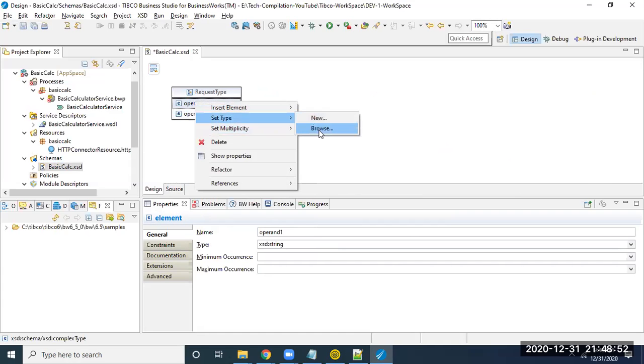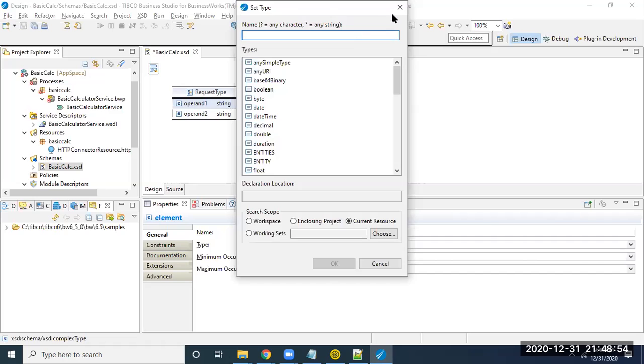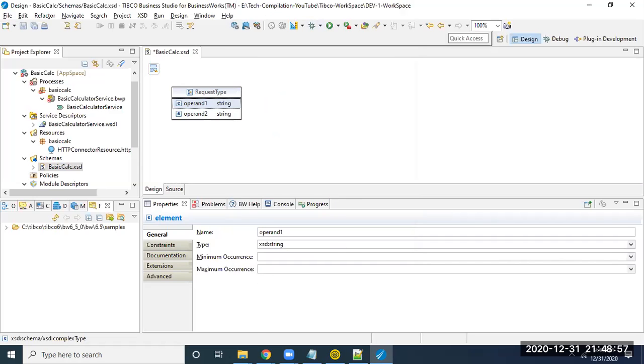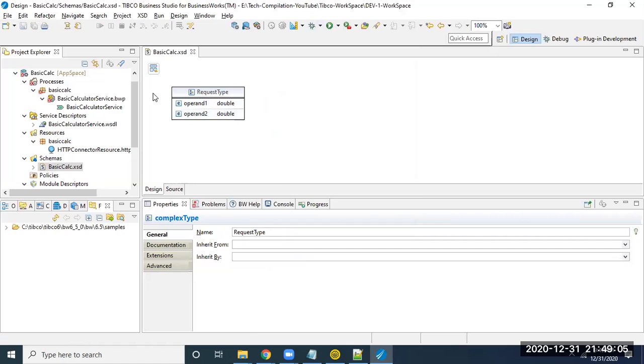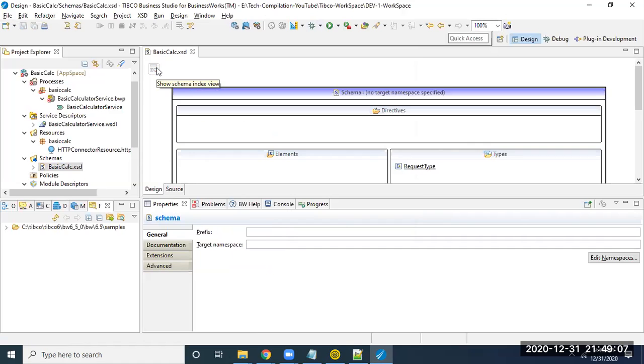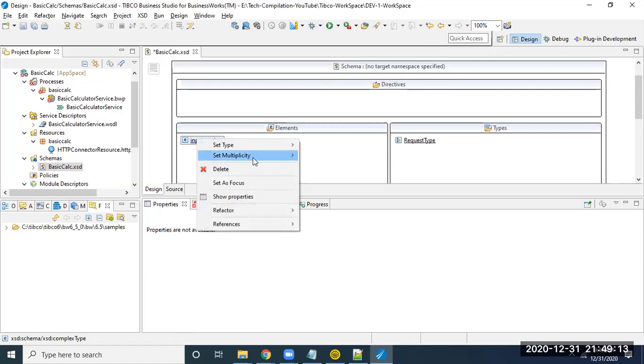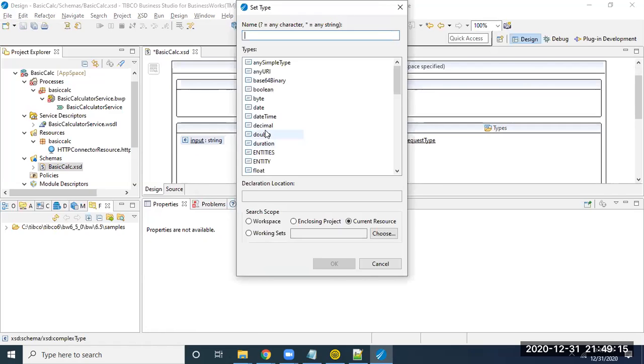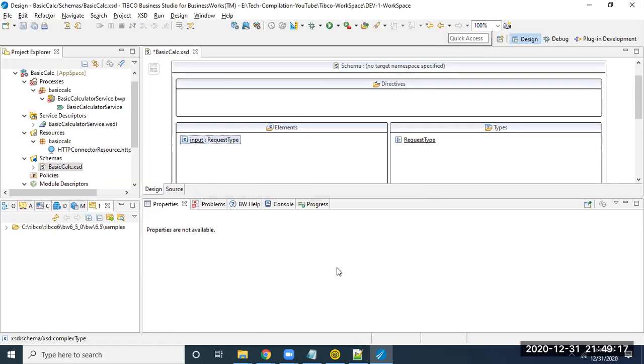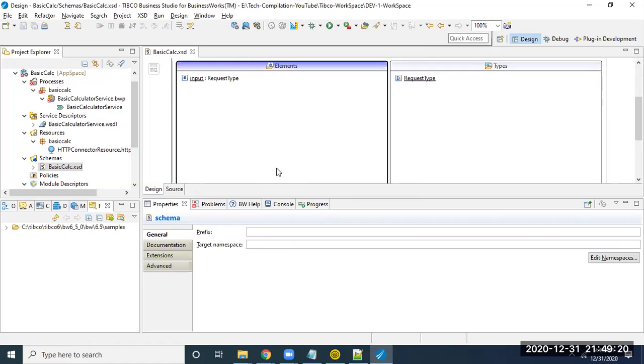So for the type, instead of string, it's better to keep the double. Okay. So moving ahead, here I can see the input. I will set the type of this as a request type. Perfect.